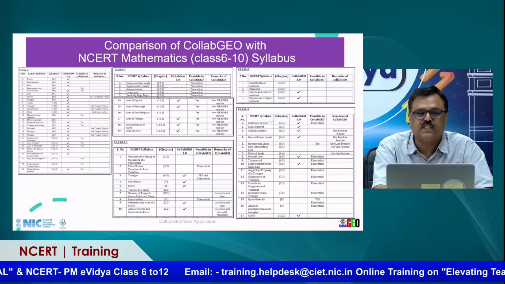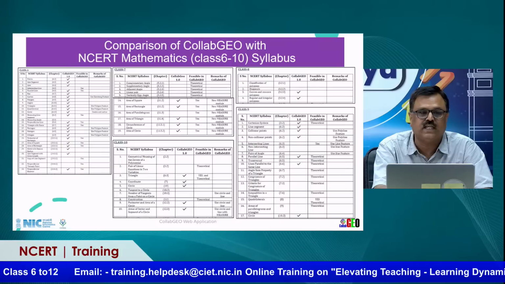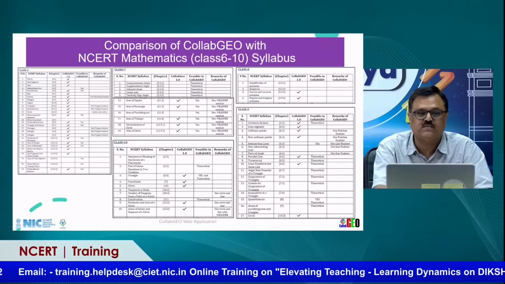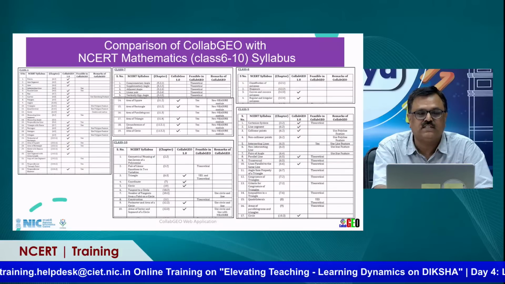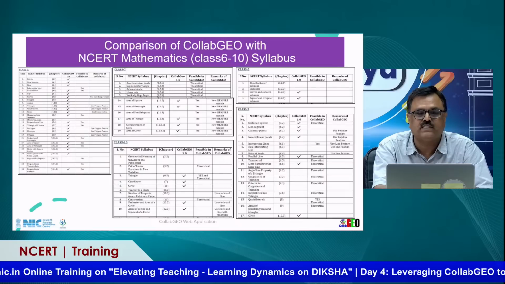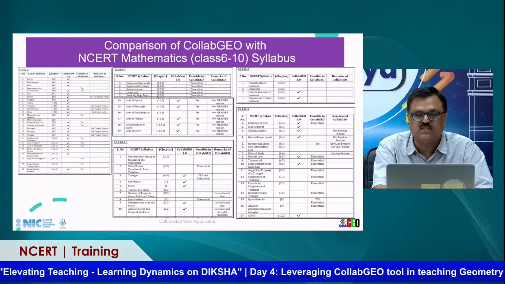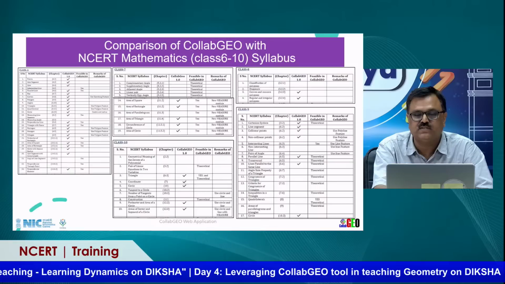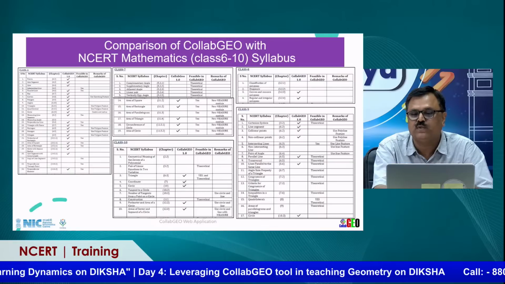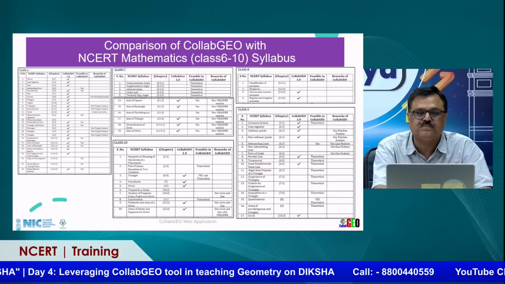So this gives you a detailed analysis of what we did of the syllabus, you can say. Chapter wise, syllabus wise, we had done a detailed study, and this is the comparative chart of the features available in 1.0. So like points, lines, and even for class 6, 7th, 8th, 9th and 10th. Some of the things, like theoretical equations, are things which you are exploring and working on. So it implements the Cartesian system, you can say.